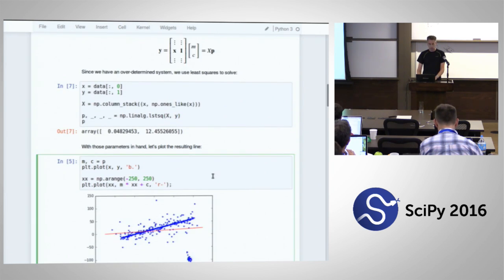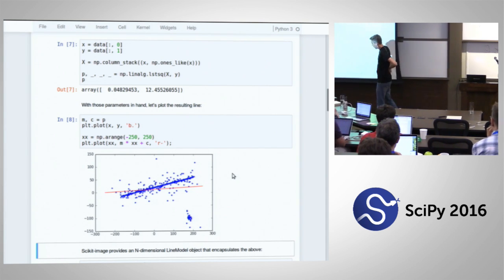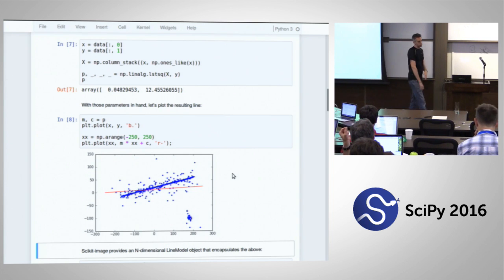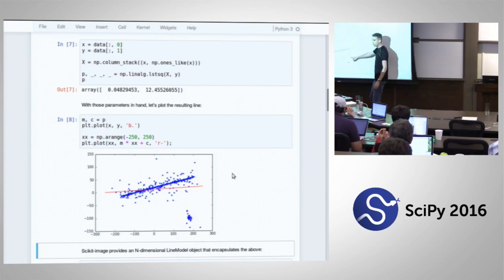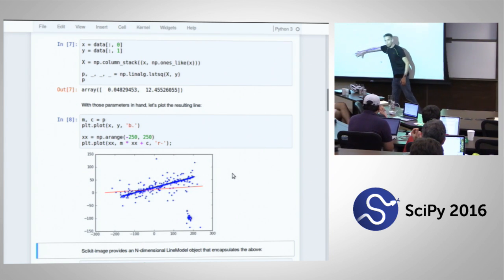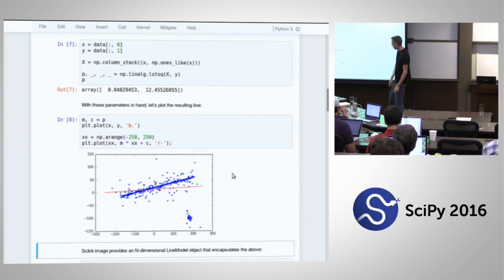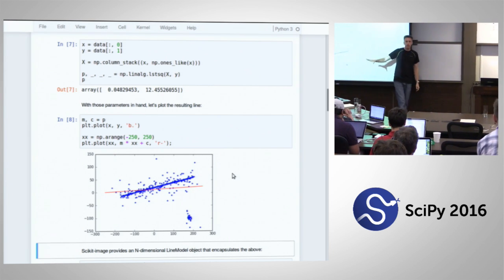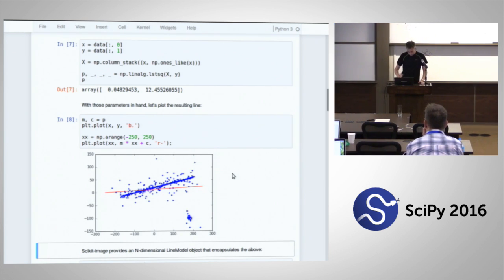And with the parameters, we can just plot the line. You'll see I compute mx + c. And what do we get? So there's the line. You see that we've got a bit of a problem here. The line is not a very good fit. And why isn't it a very good fit? Well, it's mostly due to these points over here. These points are scattered all around our line, so as much as they pull the line up, they pull the line down, and the effect cancels out. But this group of outliers over here is very problematic because they skew the whole line fit down. And we don't want that.